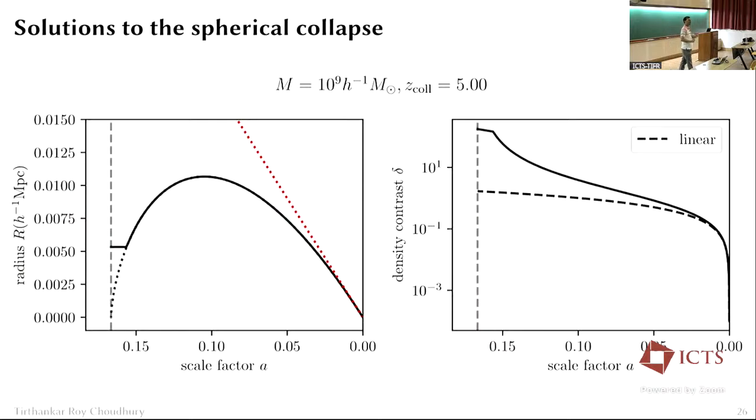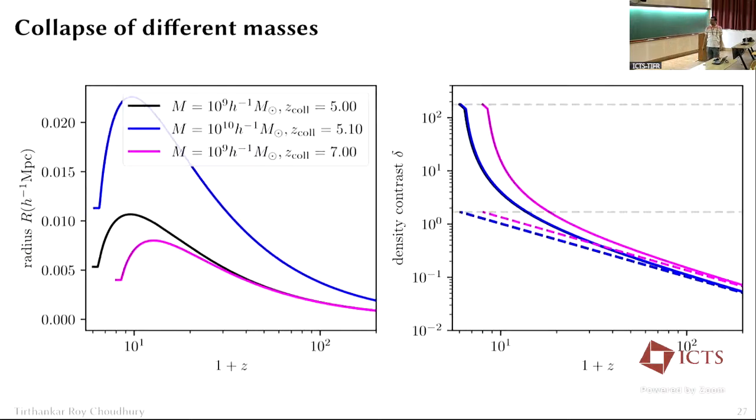So I had tuned my initial conditions to get this. Now what I do is I then vary some of these initial condition parameters and see what happens. So this black one is the curve I showed you in the previous one. Then I take another model which has a mass of 10 to the 10, so larger than 10 to the 9, but it collapses at the same time. Okay, I just made it slightly different so that the curves are slightly separated, but otherwise they are the same. So you see in this case, the radius has to be higher basically. Okay, so it's a larger region which covers a larger mass.